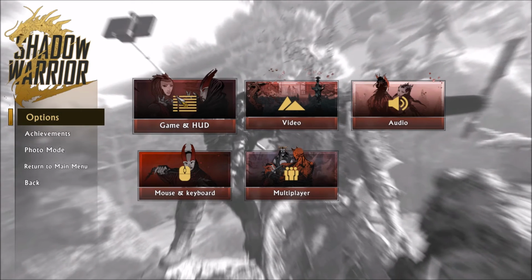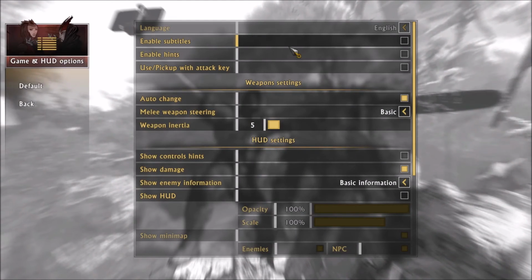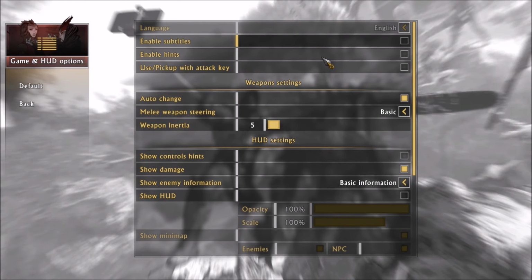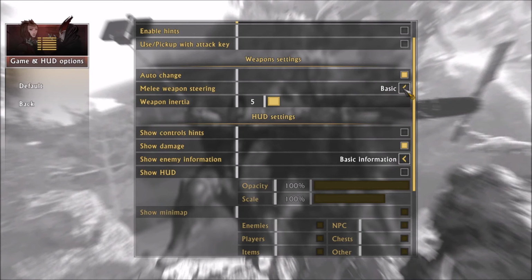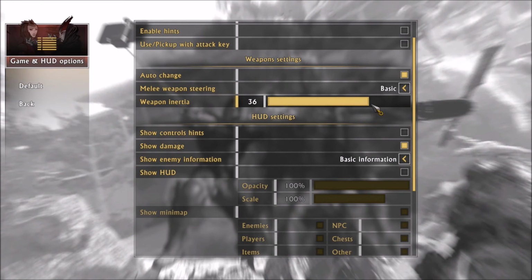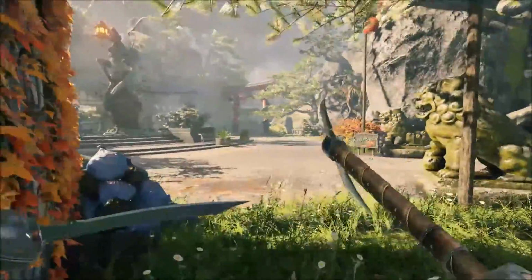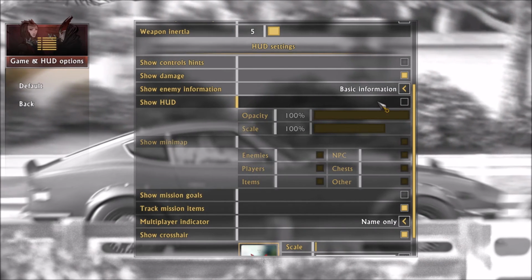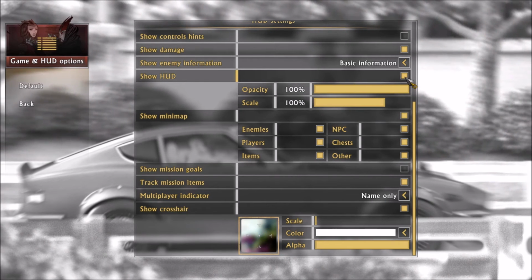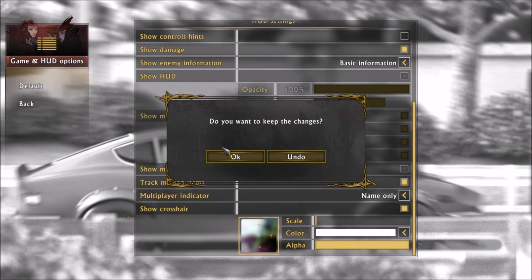Now, as an honorable mention for the game, I wanted to also talk about the options menu. It has quite a bit of settings on the PC, and I like the amount of customization available in the game. This, for instance, is the gameplay menu. You can change here the style of melee attacks, the weapon inertia that affects how much the weapon moves on the screen, like this. I haven't seen that in any other game, but the first one had this as well. And then it also has all the HUD settings. You can disable and enable the HUD and other settings in there. And also other HUD options such as the crosshair and stuff like that.